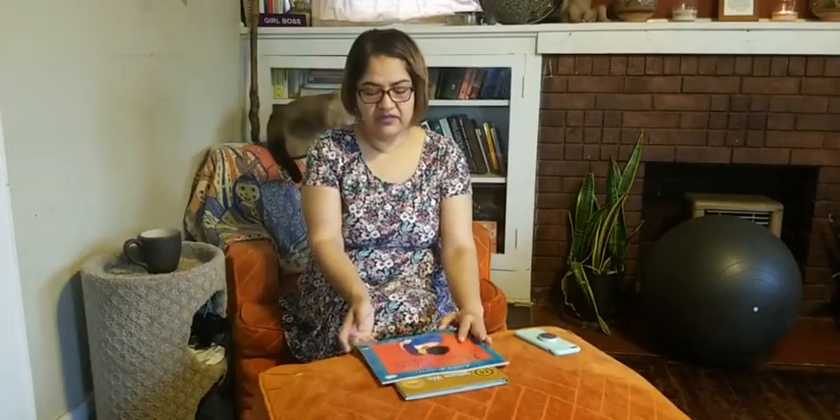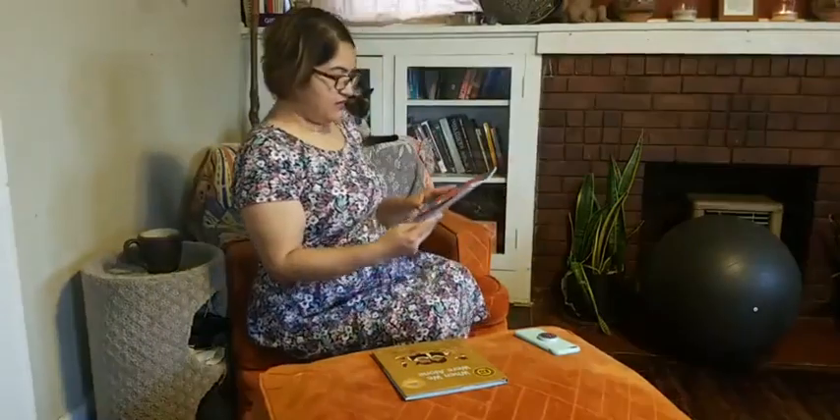This book is called Hairs, or Pelitos. It's super important that we, as people of color, see ourselves in the curriculum, and that we look for authors who look like us, look like our friends and peers. It's a very colorful world and we've got to do the work to find these authors, support them locally, nationally, globally. The book was illustrated by Harry Ibanez.